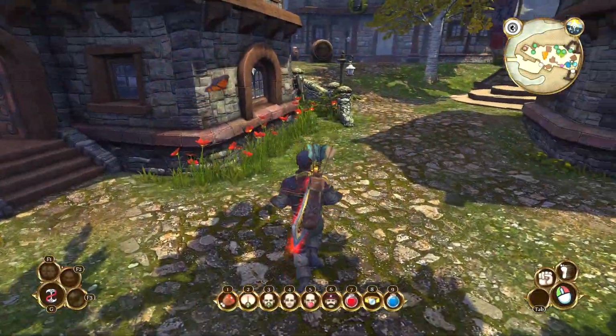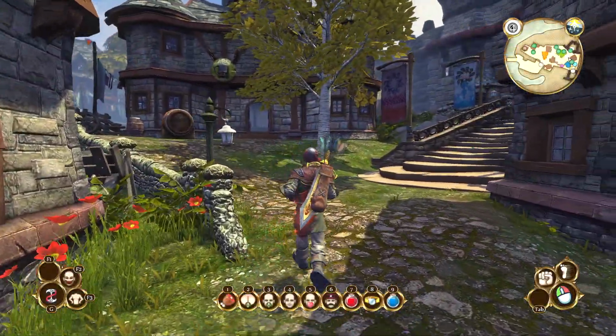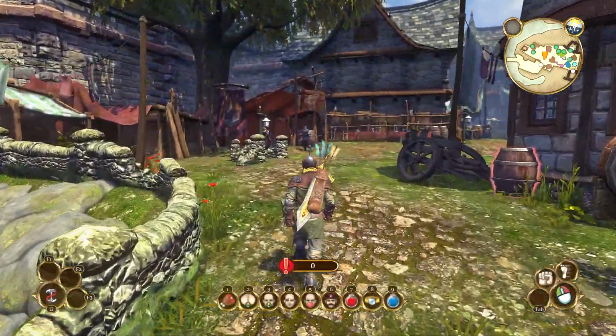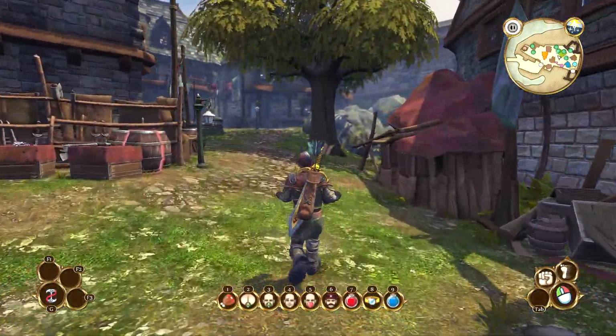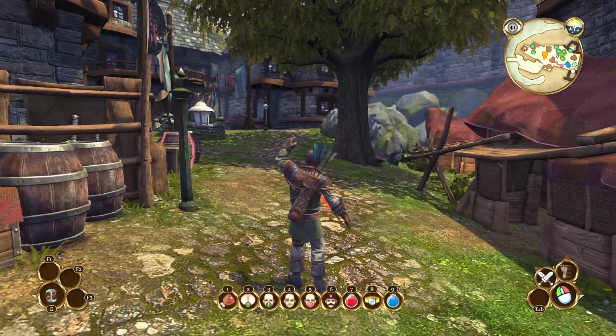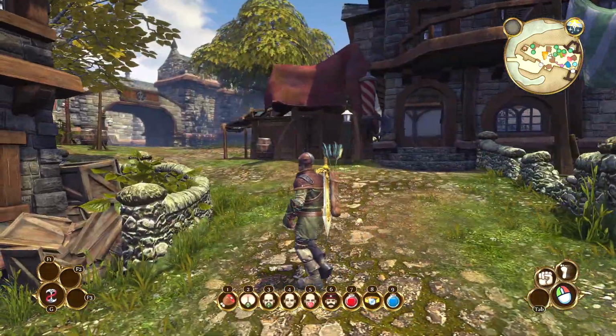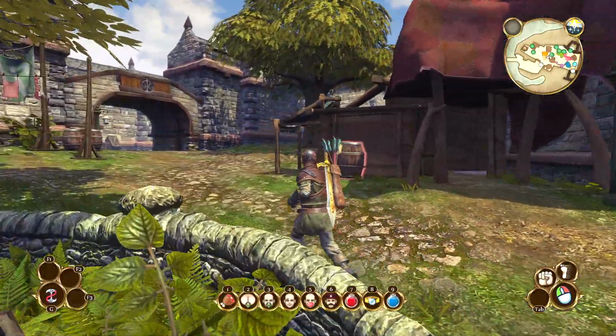Alright, so here we are, and first things first, we're here in Bowerstone, and as you can see, we definitely have our weapons on us. I should have mentioned this earlier, but this not only allows you to use your melee and ranged weapons in towns, but it also allows you to use your spells. I kind of forgot about that. This not only lets you use your weapons anywhere, but it also lets you use your spells anywhere.